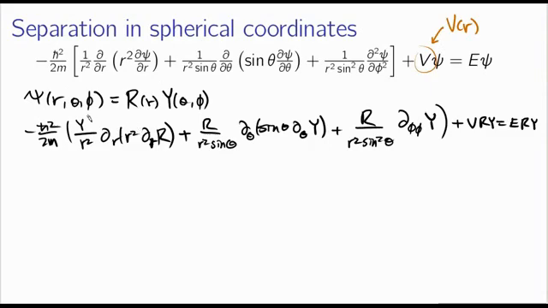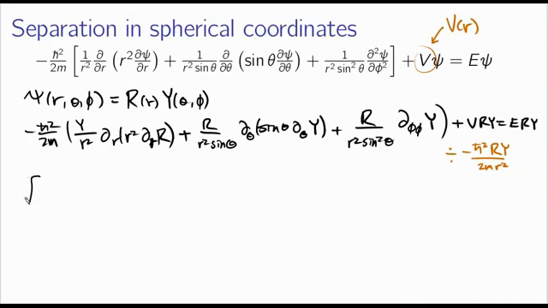As before, this isn't exactly separated. I have a theta and phi dependent term tagging along with my partial derivatives with respect to r. And here I also have an r squared tagging along with my theta and phi dependence, both for my theta derivative term and for my phi derivative term. So I've got to somehow get rid of that. And I can do that by, as before, dividing through. In this case, I'll be dividing through by the quantity minus h bar squared R Y over 2m with also an r squared. So the division is a little bit more complicated, but the overall result you get follows the same general structure, only more complicated.